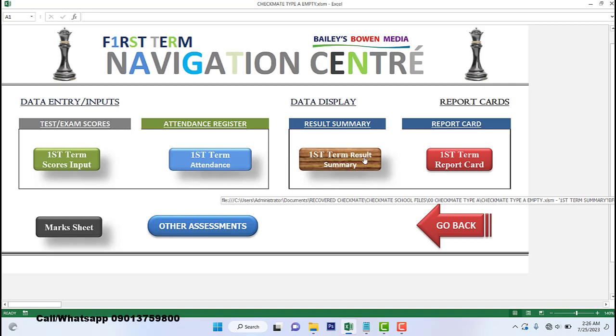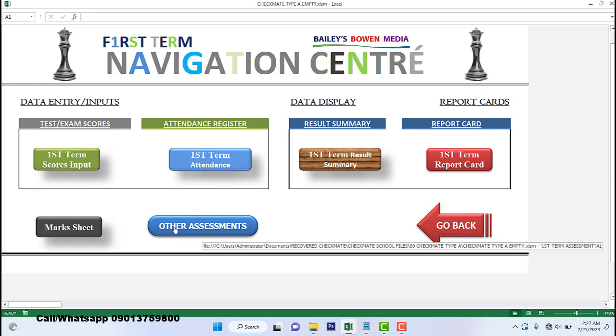Here, the summary page is where you enter the teacher's comments and the head teacher or principal's comments, and also some of those important dates like dates of when school will resume, next term, sign out dates or vacation dates, etc. And of course, this is the report page. This is where you actually get the actual report card. Other assessments will take you to where you can enter values for the psychomotor and the affective domain parameters.